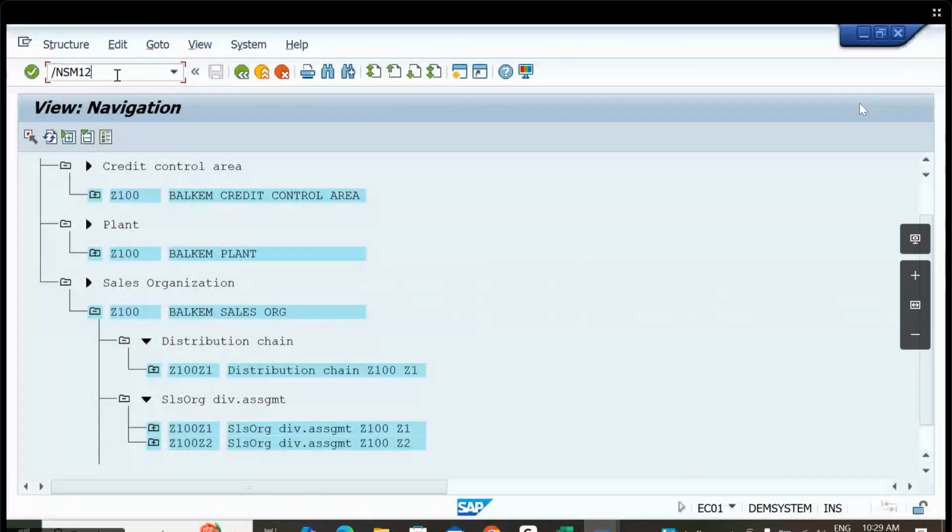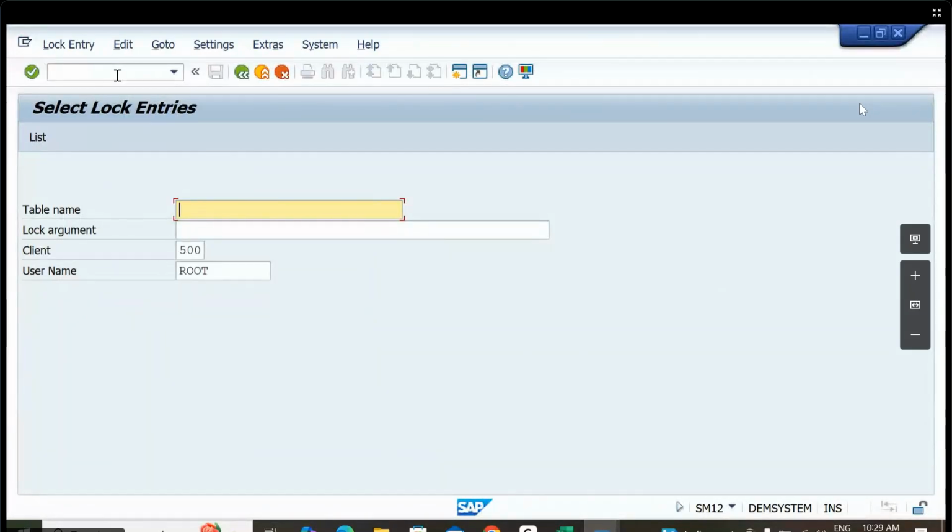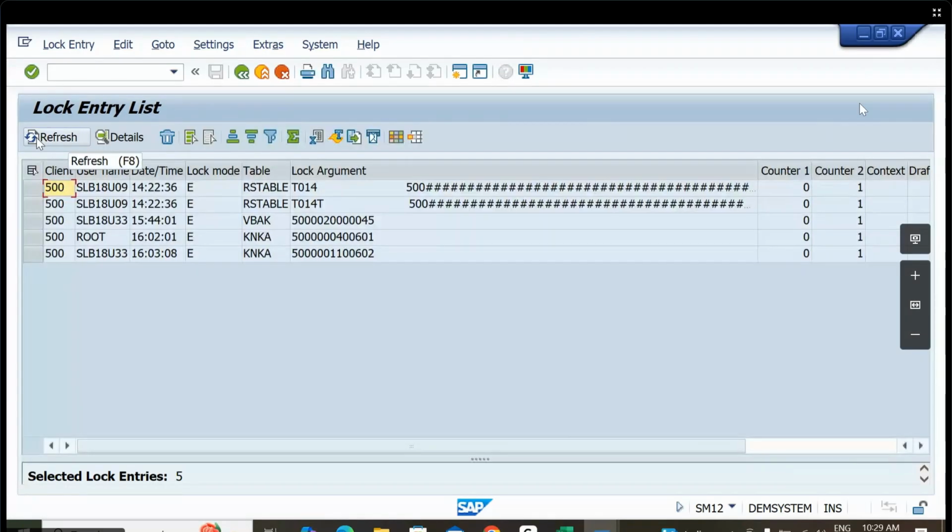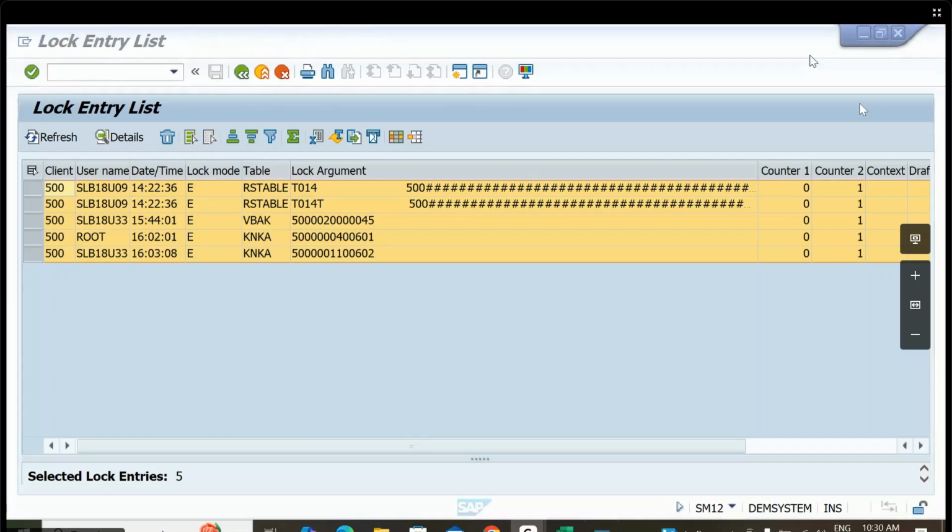SM12, you don't have authorization for SM12? Students say they got it in between.